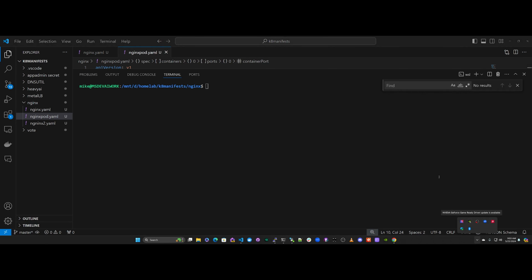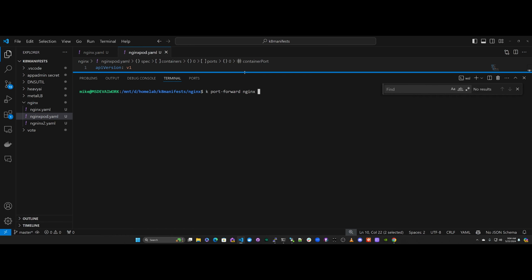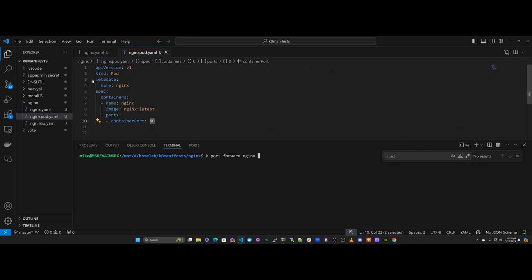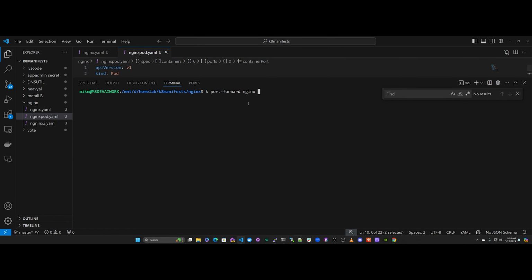So now what we're going to do is, let's clear this, let's make this bigger. We're going to do a kubectl port-forward nginx, the pod. Now, if you had a namespace, you would use a namespace here. Then you would choose the pod, or you could choose the pod and then the namespace, by using a -n. All right, and we'll do more namespace stuff here in a minute. We'll actually add a namespace within the metadata here to make sure that it gets deployed to a proper namespace versus just the default namespace. But let's get back to this.